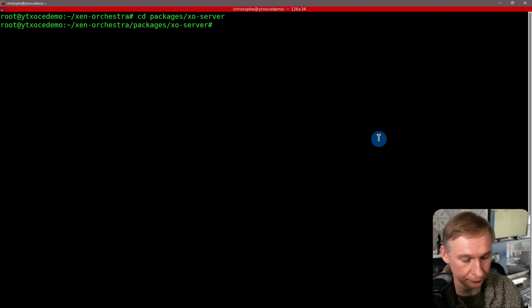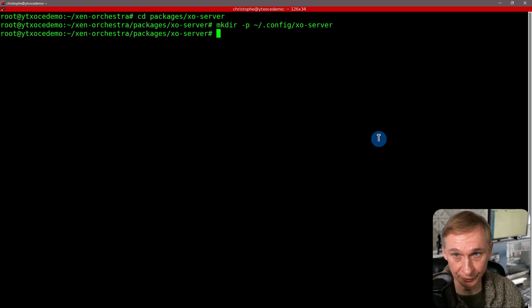And there then we have to make a folder with the mkdir command -p, and let's put it in the .config, so it's a hidden folder. And there in xo-server, enter, and this folder will be created.